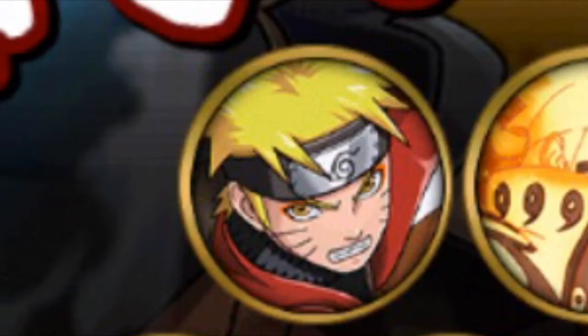His first skill is Sage Style, Wind Style, Rasen Shuriken, fastest, chakra cost 80. What it does is deal 7% plus 3,000 to one enemy in his surroundings, which means it's AoE. He'll deal 4 times the damage while under the Sage chakra concentration.